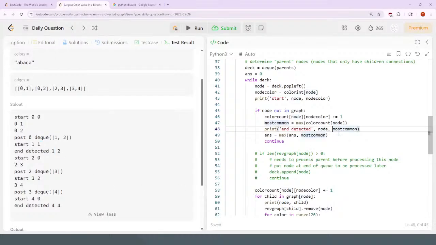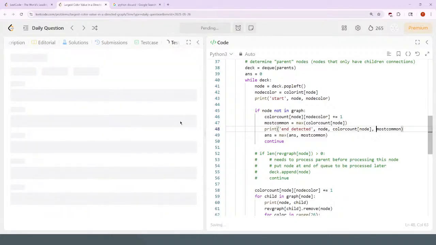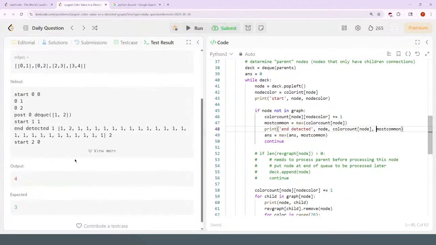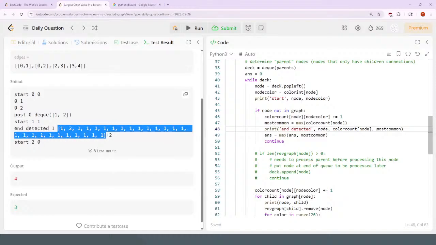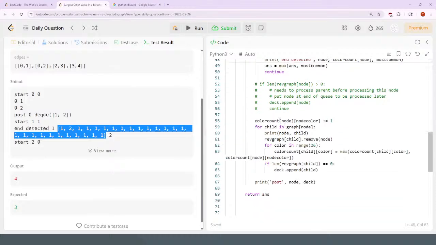Alright, fine. Let's go ahead and actually print out the color count for this node. Let's really dive into it. Oh boy, that's color count node color plus plus 1. Max color count of the child for this color.